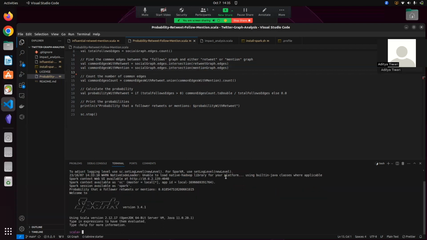The execution for experiment 2 code has completed, and we can now see that the probability that a follower retweets or mentions the person that he or she follows is approximately 0.0185.